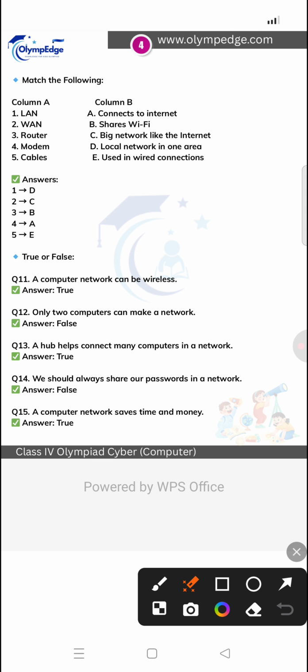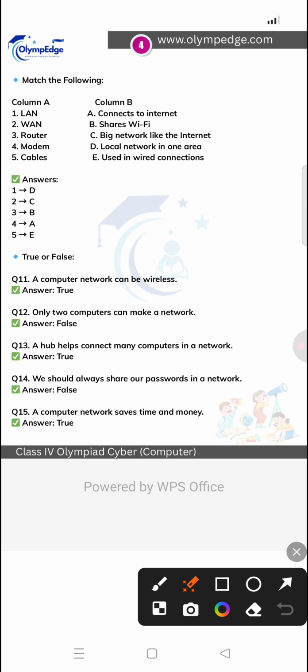Here we have match the following. Here we have column A and column B. So first we have LAN, right? So let's read all the options here. Connects to the internet, shares Wi-Fi, big network like the internet, local network in one area, used in wired connections. So LAN is a local network in one area, right? So LAN is the network between computers in one area, right?